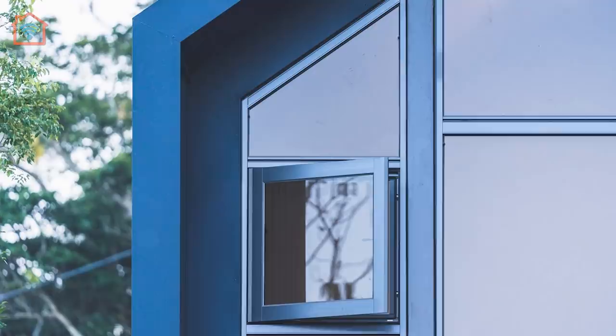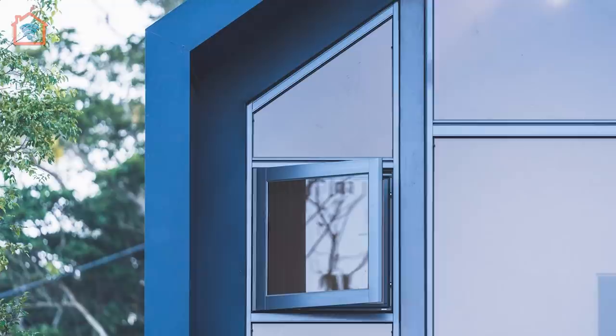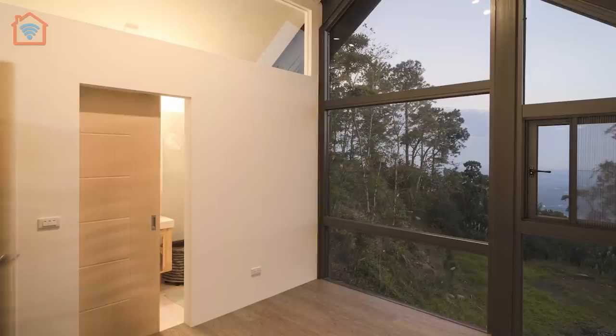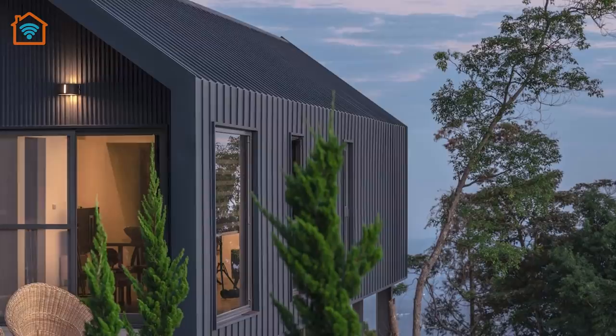On the north side, the pitched roof extends outward by 80 centimeters to provide shade for the large windows of the master bedroom and bathroom, allowing the space to have total privacy but still have full panoramic views of the surrounding landscape. On the south side, public areas of the house are designed with views of the second valley and existing public road.